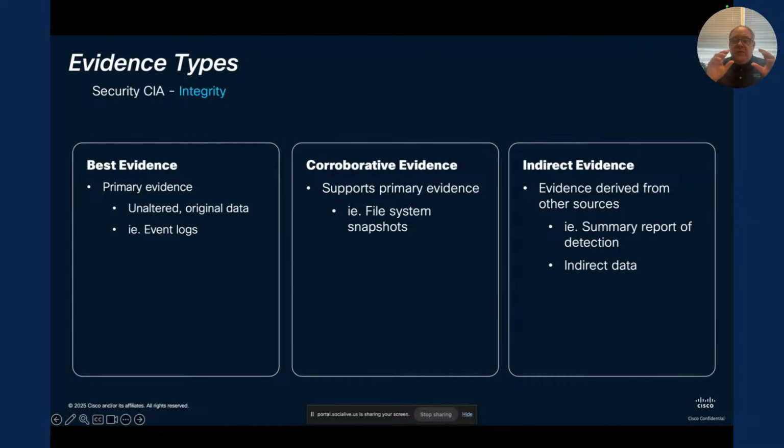Anything corroborative, I don't know why I always struggle saying that word, is any kind of thing that supports the primary evidence. So for example, things like a snapshot of a file system. In 2 slides, I've got something that kind of gives you a little bit of that. So you can kind of see what the file system looked like before the attack, right? You build your gold star image, you get a snapshot of your file system, and when something happens, you're comparing the differences. And then indirect evidence is something that is created, could be a report, that is created from all the other types of evidence that you've collected to support your findings and assertions.